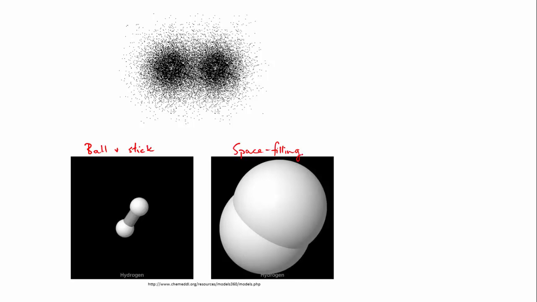As a shorthand, we can draw what's called a Lewis structure. We draw the symbols for the two atoms, and we draw two dots in the middle to represent the shared electrons. Better still, we can condense the two dots into a line and use that to represent the bond.